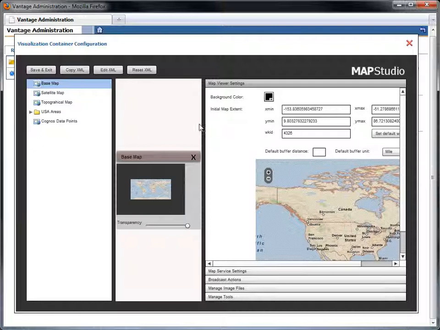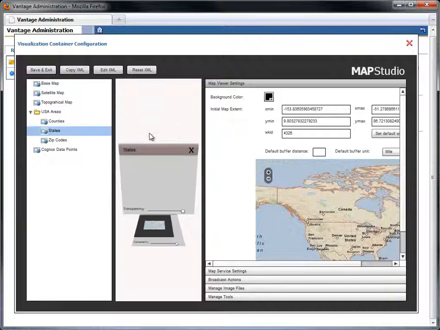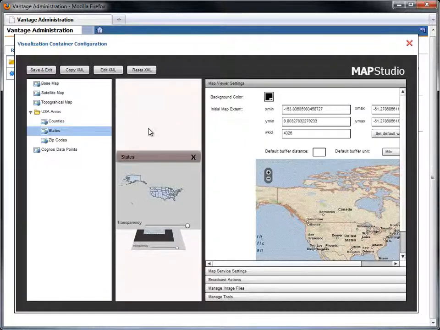Having chosen the street map as my map base, and note I could have chosen just as easily a topographical map or a satellite view map, I can now easily add layers to it, for example this state layer. I can add any number of layers to a report, for example to see my data aggregated at a state level, at a zip level, county level, city, whatever level I want. In this case we'll keep things simple and stick to a single state layer, to which we'll connect IBM Cognos data in the next segment.